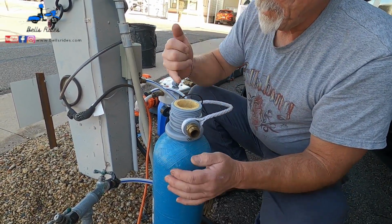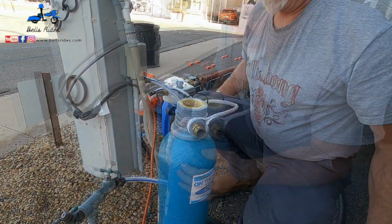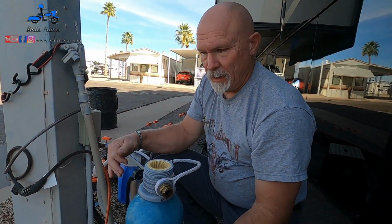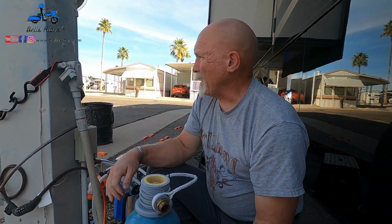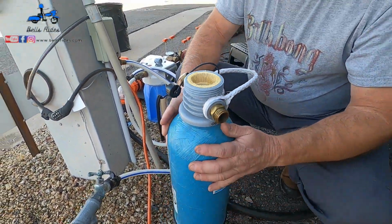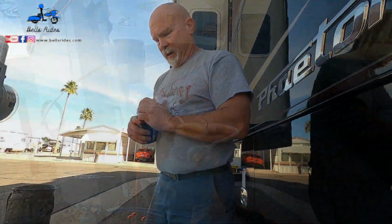Is the resin similar to the resin from the second canister of the Deionizer? You know, it's basically a carrier that helps attract what you're trying to get rid of. In this case, hard water. The salt permeates it, and then it helps attract the hard water minerals. It's a different process than the Deionizer. It's similar, but that's the opening you have to get the salt in through. And what does salt do when it contacts moisture? It gets clumpy.